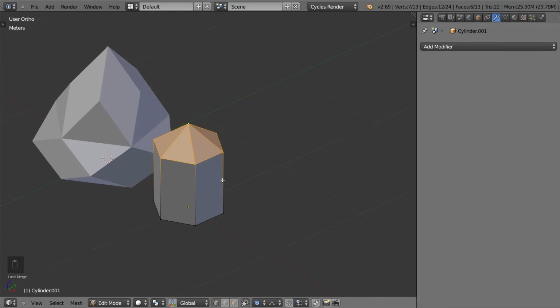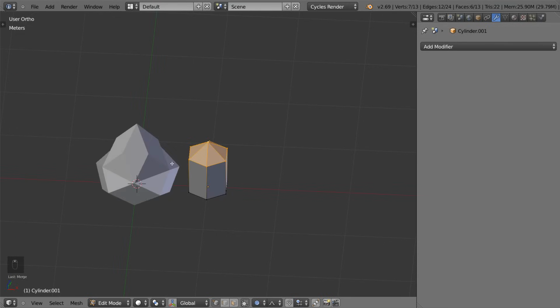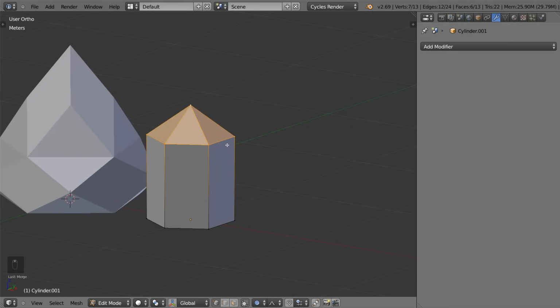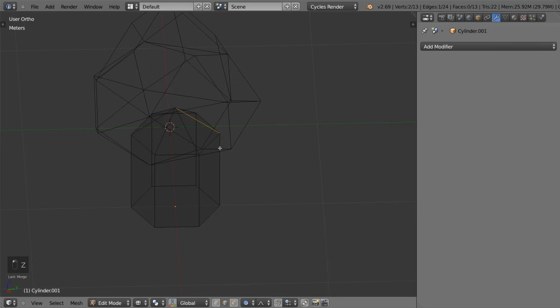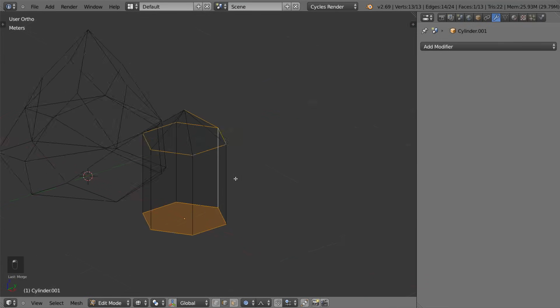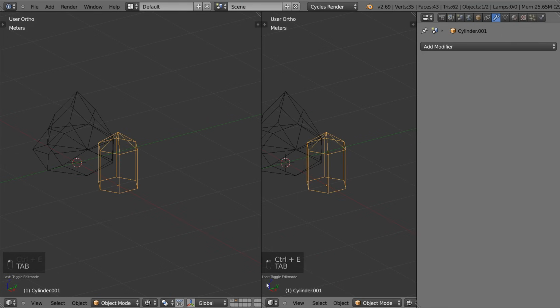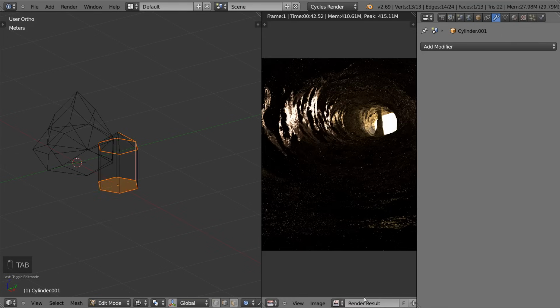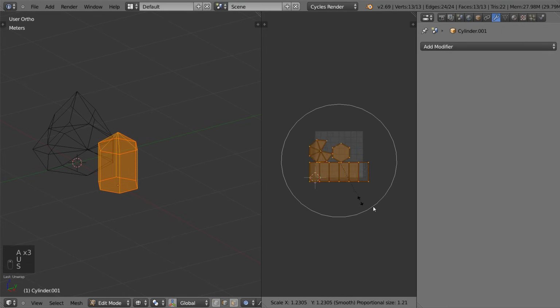Anyways, all right. Now, I'm actually going to be duplicating this a lot and creating different shard shapes. But the first thing we need to do is UV unwrap this, because we're going to be applying a texture to these crystals to make them look a little bit more like glass. So if I go into edge select mode, I grab these edges right there, and this one too. I'm going to hit Mark Seam, and then go to the UV Image Editor, and UV Unwrap, and there you go. Bob's your uncle.